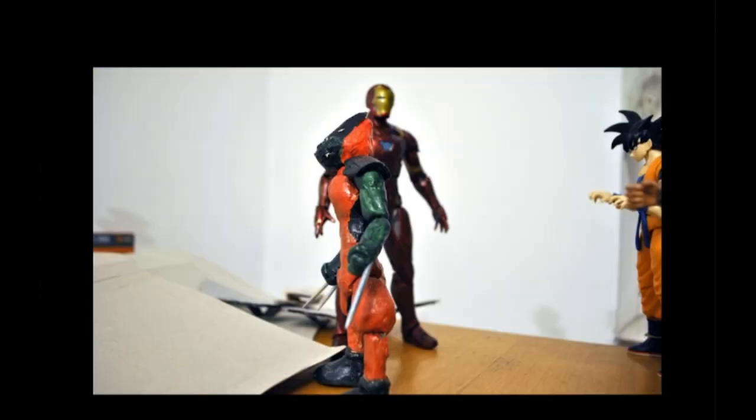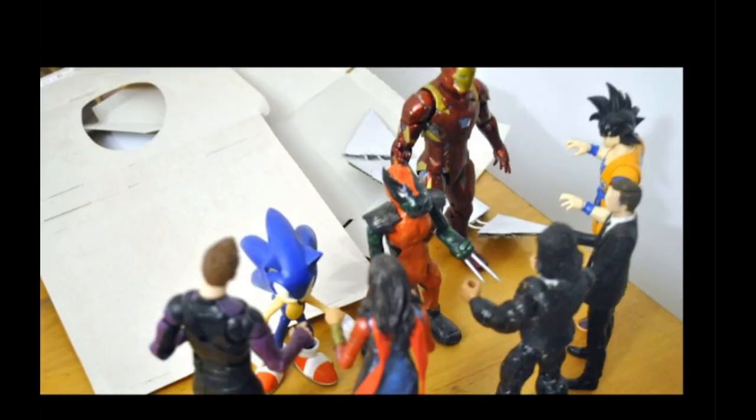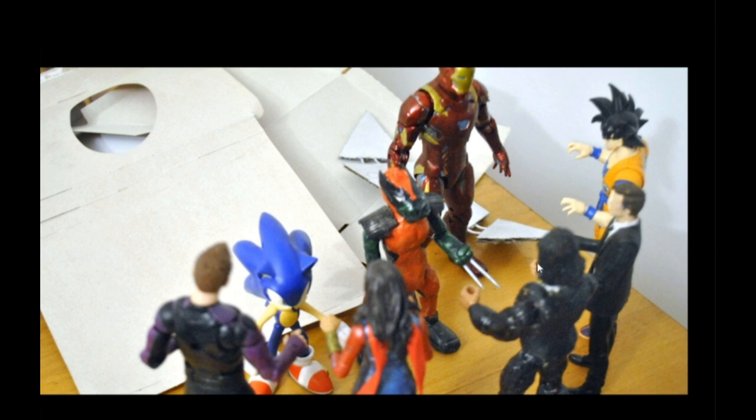Those are the wrecks of the building after it exploded, and these are mind-controlled people, controlled by Goblin's toxin. And you can see here the people who... So, let's see, who are they? Clint Barton again, Miss Marvel.